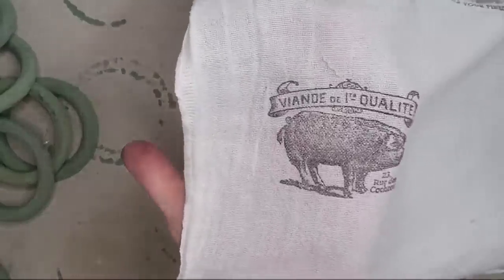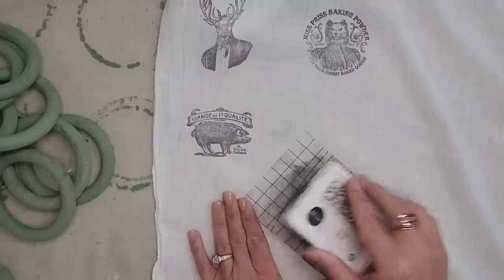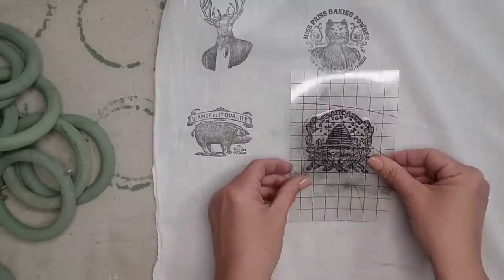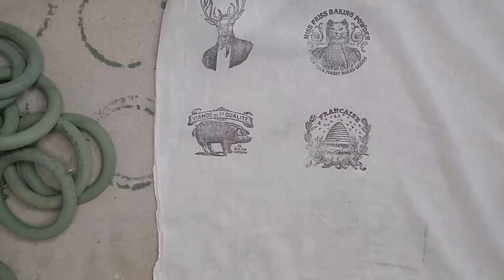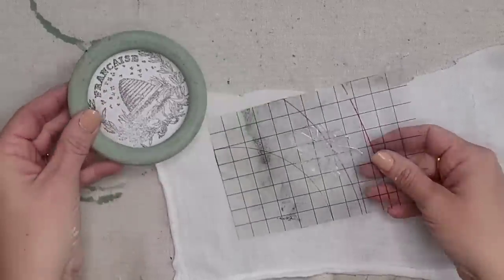If you're in a rut and you're just not feeling very creative, just pick something out of your stash that is going to be fun. And then that'll kind of get you in the mood and get your creative juices flowing.